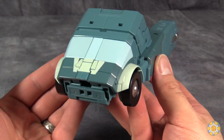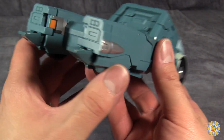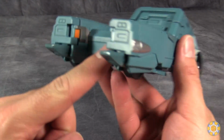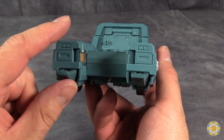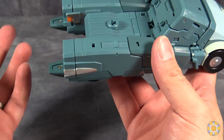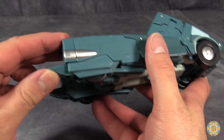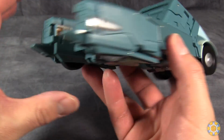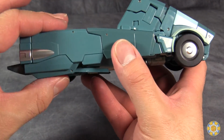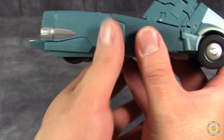It's an absolutely great truck mode, though it does feel like it's missing details. There look to be lights molded on the sides of the truck bed here on the back, but there's nothing on the back. It's just strange. I don't particularly care for the feet or the bottom of the toes sticking out of the back. Not that big a deal, though. There is, oddly, suspension here on the back wheels. That's partially due to the transformation, but I like that touch.